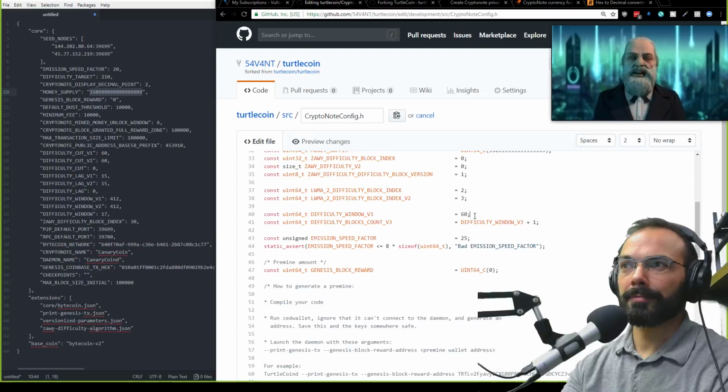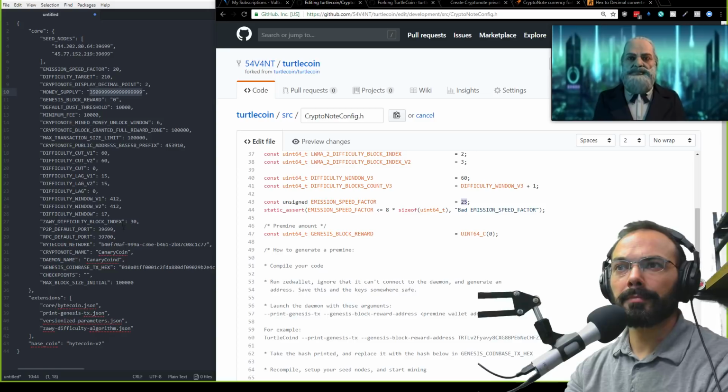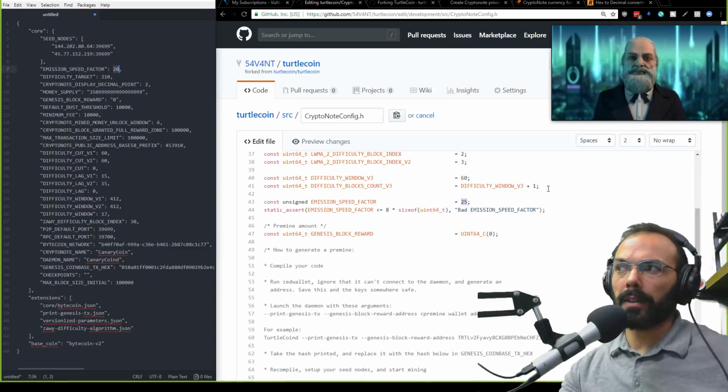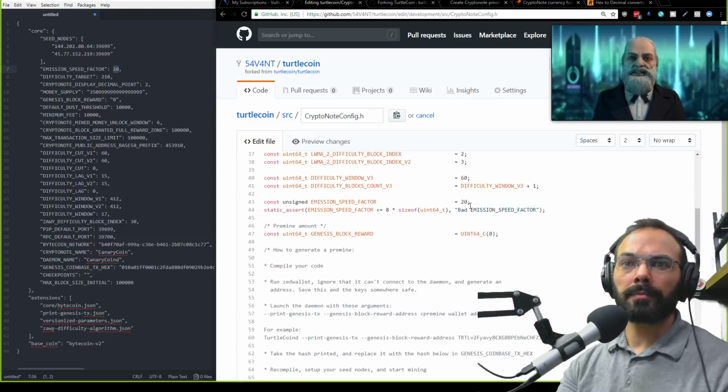So difficulty window V3, you can just leave that. And then the emission speed factor, line 43, is something that we're going to grab from the left side. That one is line 7. Line 7 says the value is 20. Got it. TurtleCoin has 25, which just means that we're emitting blocks a little bit slower.